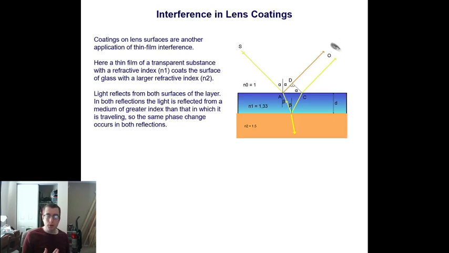So for lens coatings then, this is, again, another example of a thin film. The difference here, though, is that we're going from one surface into another and then into a different surface on the other side. So instead of it being a bubble where we had the same medium on either side of the thing, now we've got different stuff here. Same sort of thing is going to happen though. So light is going to enter our first medium. In this case, it looks like it's water, and this is probably glass. So maybe a wet window or something like that.